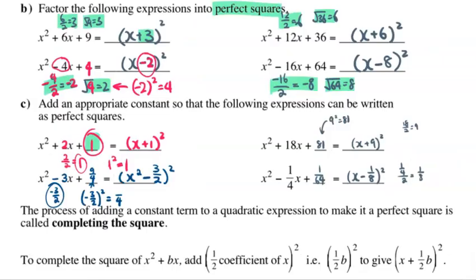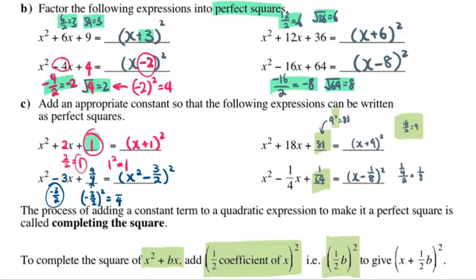Awesome. So here's a little bit of a tip for completing the square. What we did here is we had x squared plus bx, and we found for that very last term, we had to add half of the coefficient of x. Okay, so 81 here was half of 18 all squared. So half of 18 gave us 9, and then 9 all squared gave us 81. So half of the coefficient of x to the power of 2.